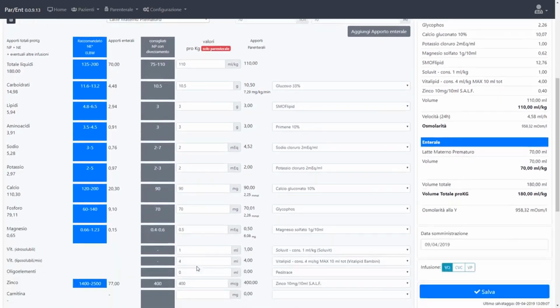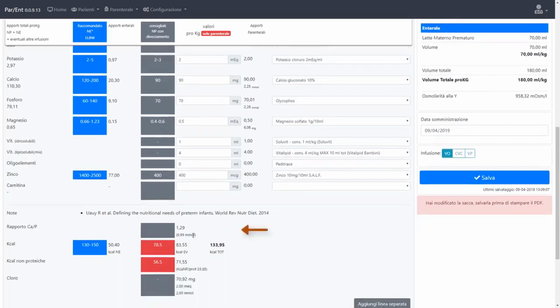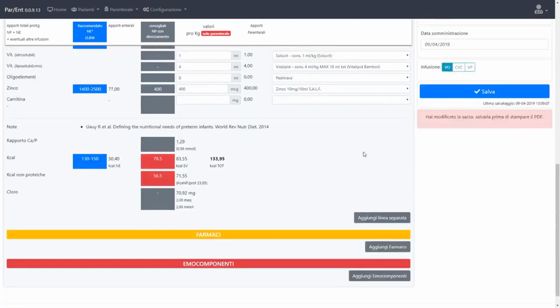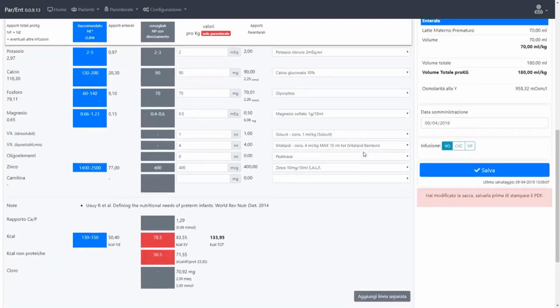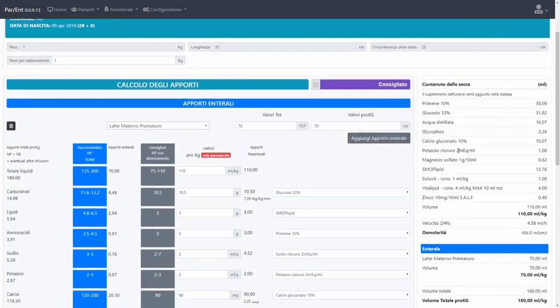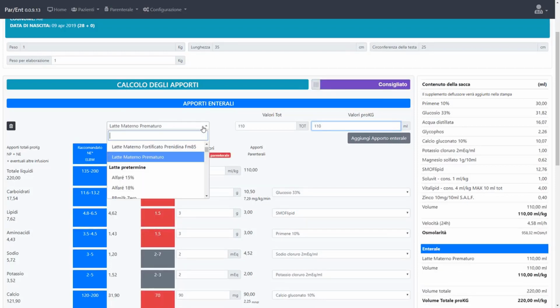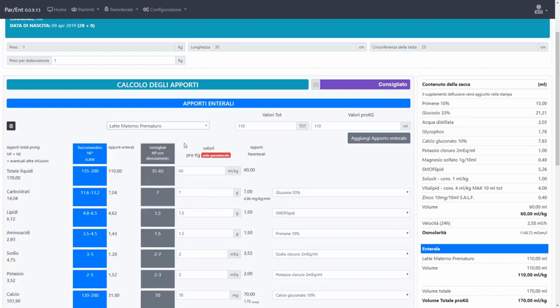The program also suggests a balanced mineral intake so as to ensure that at least 80 kilocalories are administered intravenously, with a ratio of grams of protein to non-protein calories that is around or greater than 20, between 20 and 30. The contributions suggested by the program change depending both on the amount of milk being administered and the type of milk. The algorithm has been inserted to ensure that the patient is administered adequate caloric, protein and mineral intakes at different stages of parenteral and enteral nutrition.